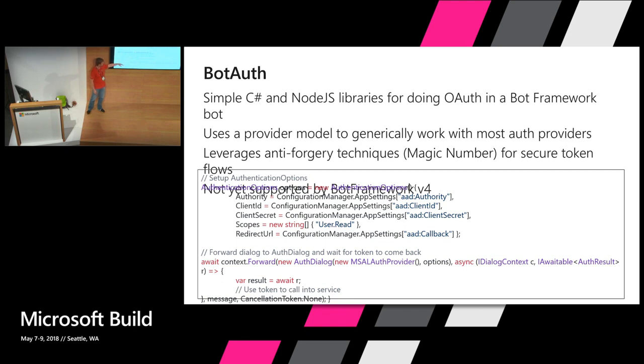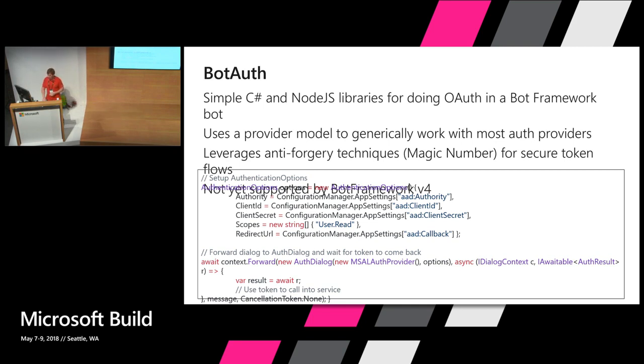where I want to redirect back to, and then I'm going to just forward my dialog context to a specific provider. In this case, we're forwarding on our dialog using what's called the Microsoft Authentication Library provider. So that's going to help us get a token out from Azure Active Directory so that we can actually call in and leverage the Graph. That is going to hold on to the conversation. We'll take a look at this actually in code. In fact, we're going to try in about 5 minutes to build from completely scratch a bot that connects into the Graph and is able to get some data.